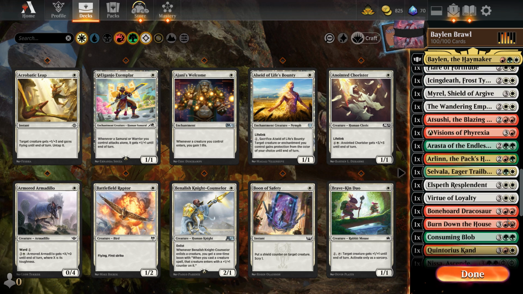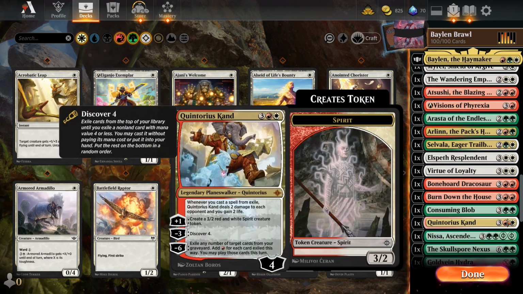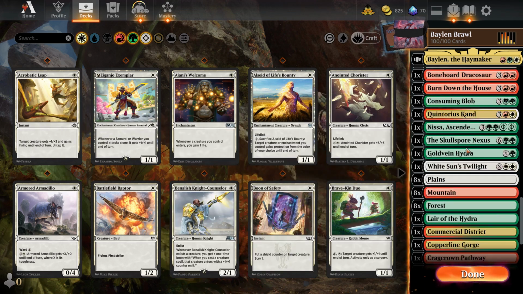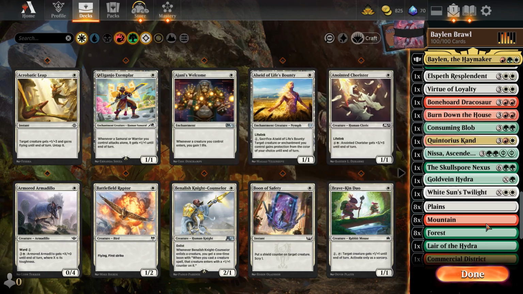I have some planeswalkers in there to help me as well. You know, we got the Emperor, we got Arlen, we got other people as well. But yeah, that's the deck. Nissa, we got, and then we got Sun's Twilight. We also have Burn Down the House. I think those are two board wipes.